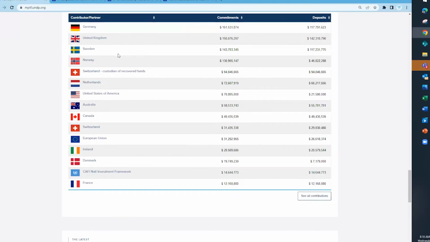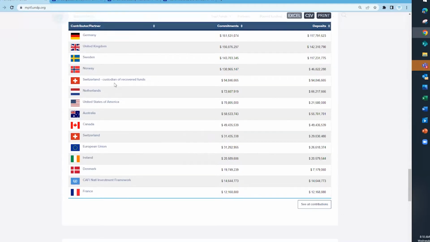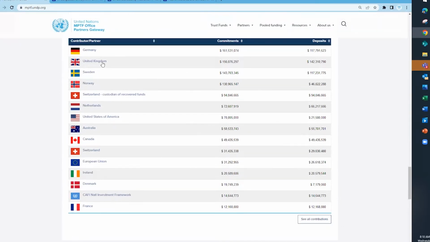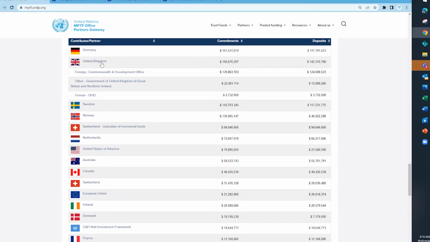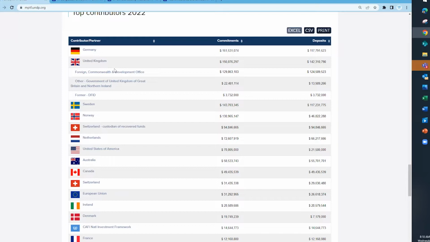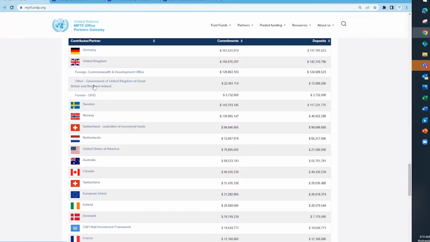Here, since this is very important and we will go back to that, perhaps it's not that relevant for you, but in the past, organizations, member states and contributors like the United Kingdom were contributing through different ministry lines, and it was difficult to have a whole picture. Now you will have the information both at the member state level, United Kingdom, but also in any particular fund or joint program, if the money is coming from the Ministry of Climate or the Office of Climate or the Home Office, that would also appear here. So they will have the option of seeing the information both aggregated and disaggregated.